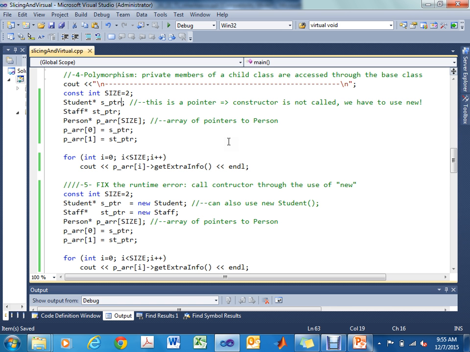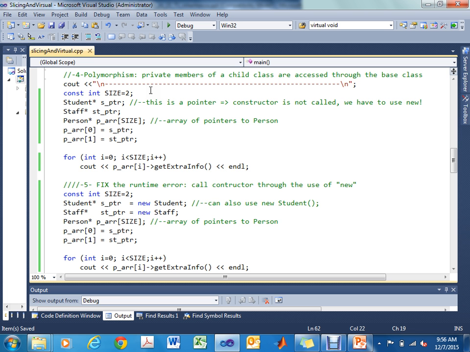Polymorphism means having more than one face. But why is having more than one face related to what we are discussing now? Because this is a pointer to person, yet it has a different face because at the same time it can be a pointer to a student. It's a person, yet it has another face because it can access the major information of the student. And let's illustrate this polymorphism further with the following example that we have in front of us.